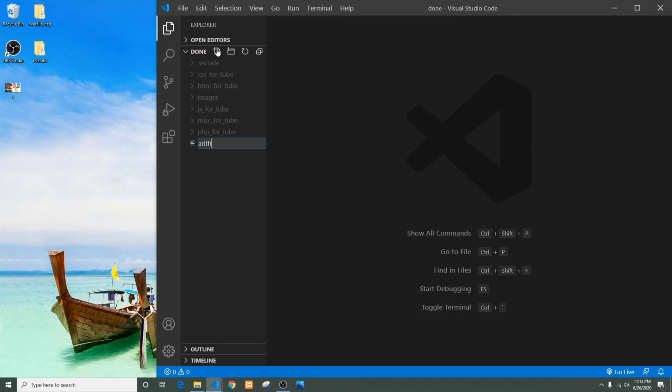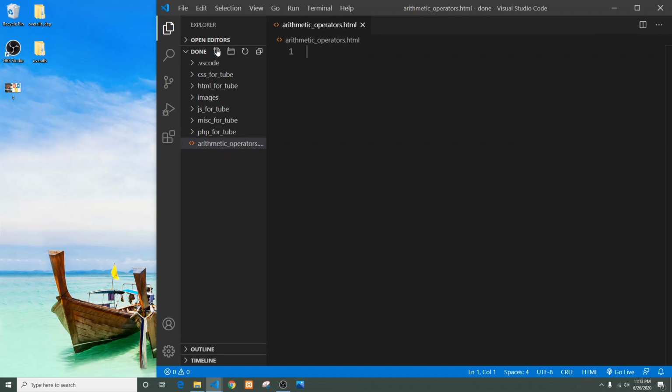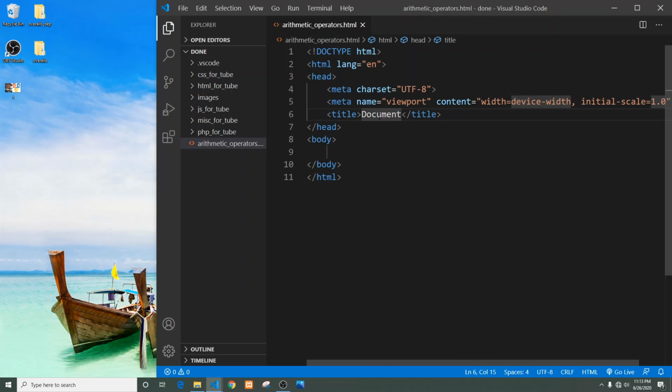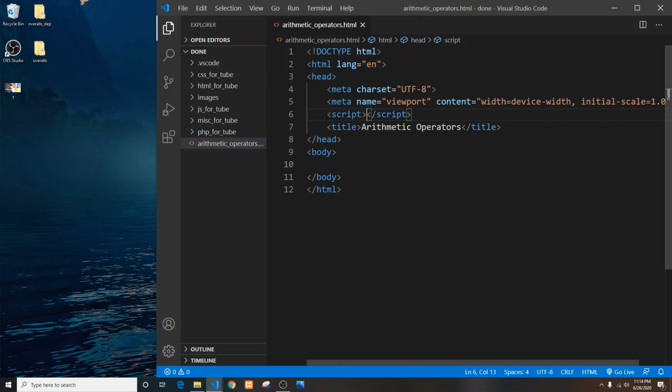And let's actually call it what we're working with, arithmetic operators.html. And we may not even really use the HTML, but if anything else, it's gonna be a bare bones portion. So let's call the title arithmetic operators, and let's add the JS file here. Script, and the source for where we're going to place the file will be here, right within the same directory. Operators.js, and we'll defer it, so that will pretty much make sure that the markup loads before the actual script.